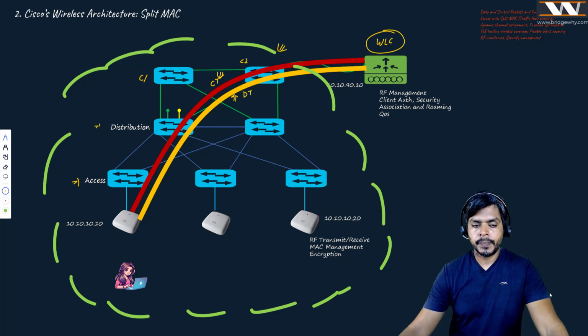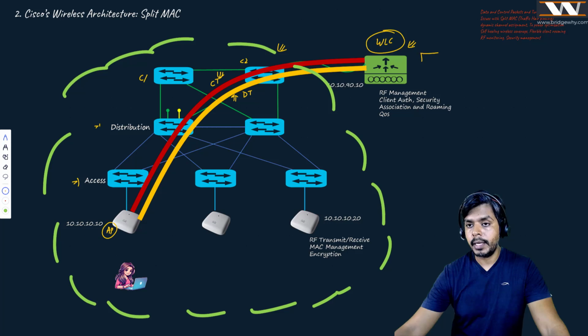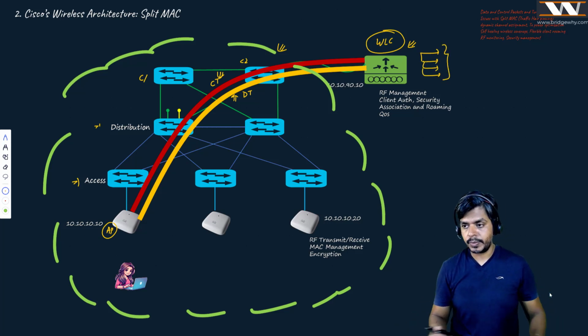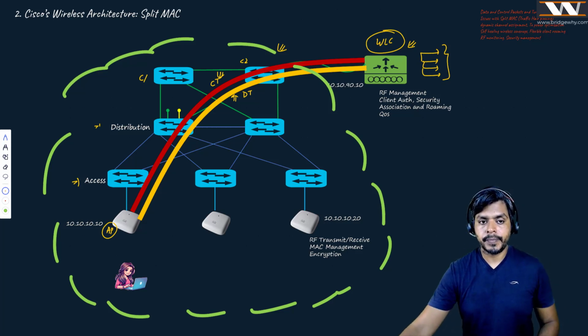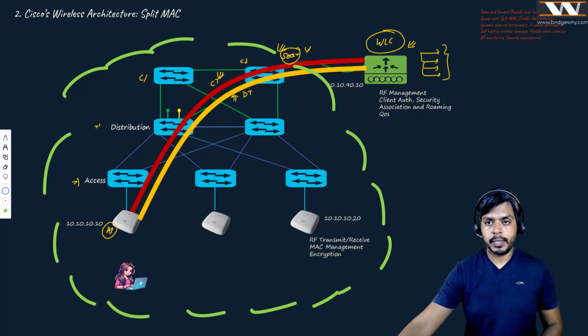What does that mean? When the access point comes up, the first thing it is going to do is find where its management server is, where the WLC, the wireless LAN controller, is. There are many ways to do that. We will be talking about them in the next class, so do not worry about it. But when it comes up, it is going to make a tunnel with the WLC. Over this tunnel, they can securely send messages between AP and WLC.